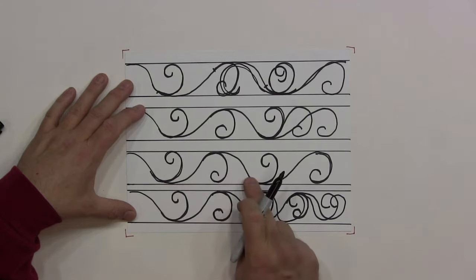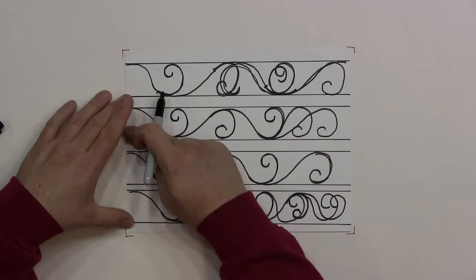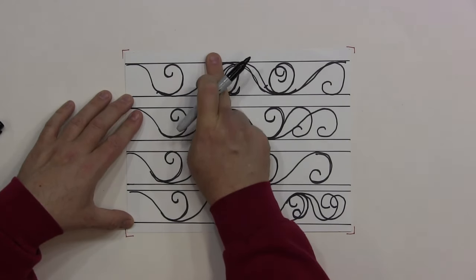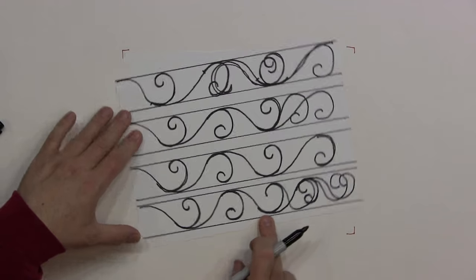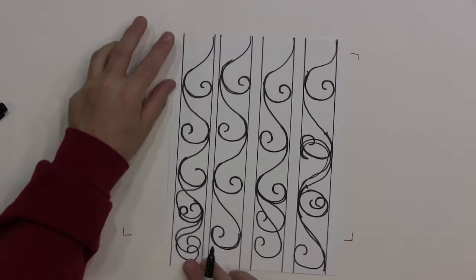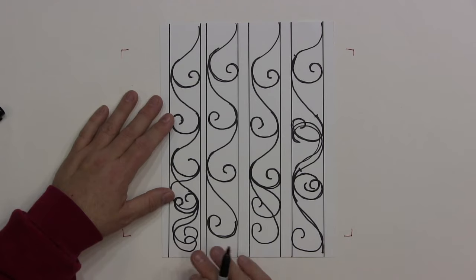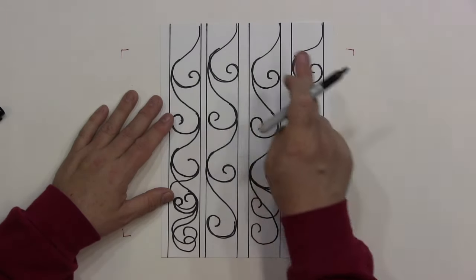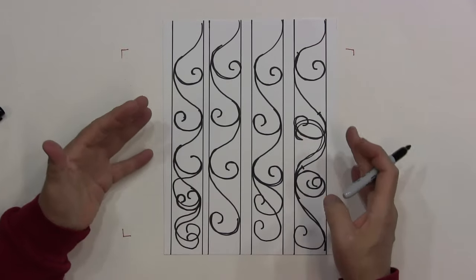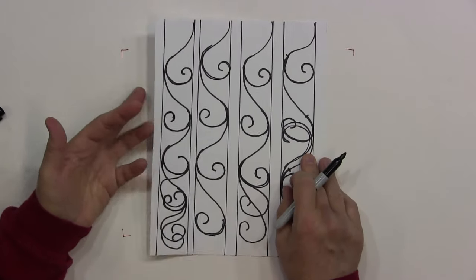Because every design that we learn, you need to learn it from left to right, right to left, south-north, and north-south. So you need to be able to practice it in all different directions so that when you get to the quilt, you won't be struggling with having them all going the same way, especially when you're working around a sash or an inner border, or with the border design we're doing, we're actually going off both directions with this. Okay, so now that's number one. So take a little time, practice that.